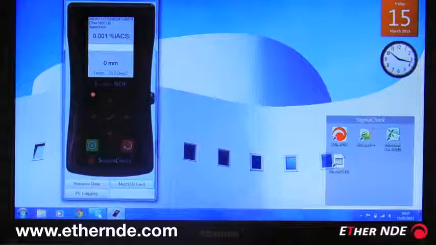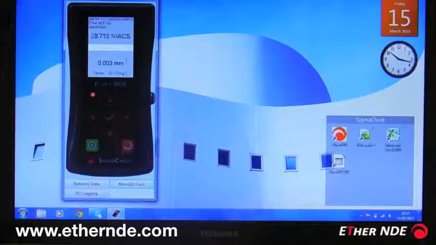Here we have a conductivity value, a lift-off value, and finally a temperature. Now this is real-time data being streamed from the SigmaCheck. If I now place my probe on a copper sample, you can see it's reporting the live IAX value, the lift-off, and the temperature. Now this data is always displayed at its maximum precision and unfiltered, unlike the data on the SigmaCheck. This allows any data to be post-processed if it is stored.